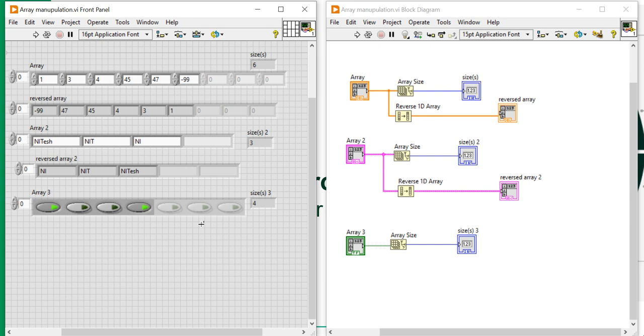That's your answer. Right click, create indicator.